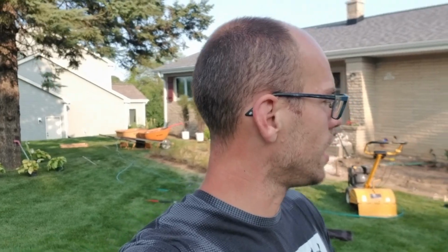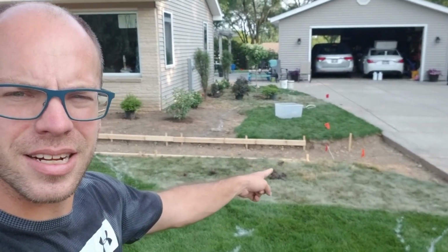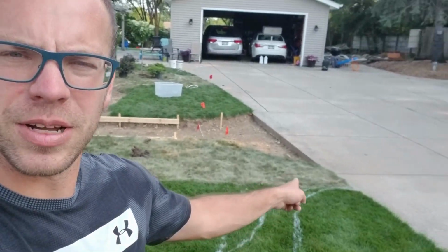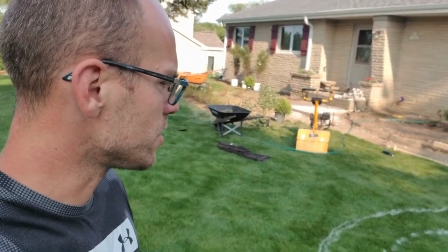Might get some edges cut in. Still actually need to cut this off because it's changed now that we've moved. So it used to just be the dead section back there. Now this tree has moved out to tiny X down there. And then that brings this bed out. Gosh, I'm bad at this. And that brings this bed out this way a little bit. So I do have to kill this ring at some point as well.